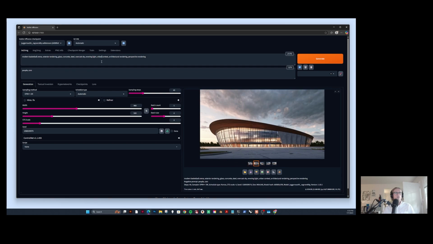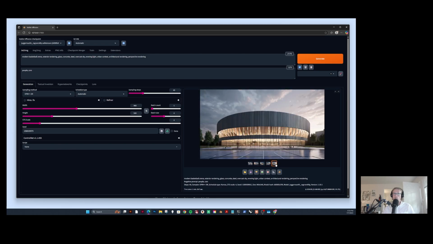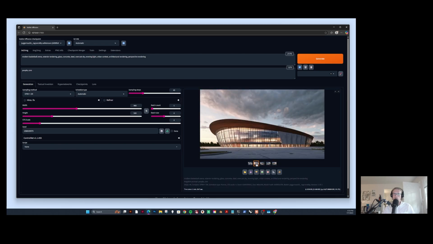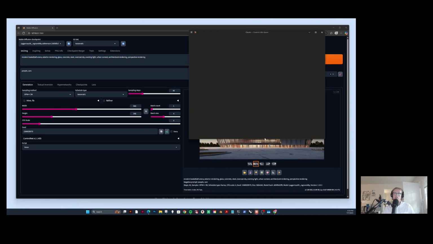So what we can do to get a little bit more control over the image that we're producing and start to dial in what we want to produce is just work on our prompt a little bit. And one thing that I've been doing is using an AI agent to help with that. So I've been using Claude.